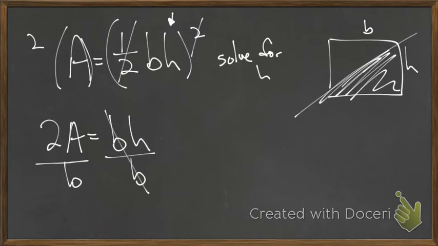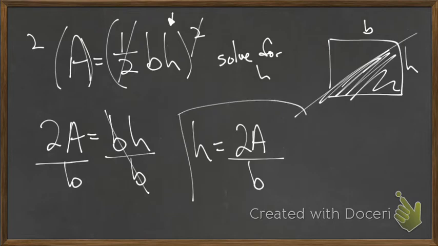Are we doing anything different in terms of solving right now? No, we just don't have numbers, just letters. We're not doing computation, at least not as much. So the height of a triangle is equal to doubling the area and dividing by the base. That's kind of cool. If you're an engineer and you need to find all these triangle heights, but you know the areas and bases, you've got an equation, just plug it in.